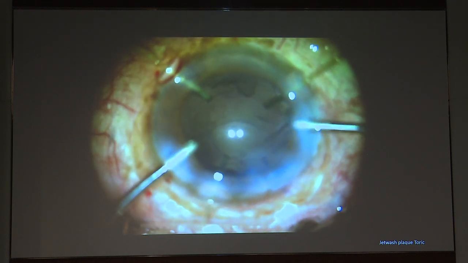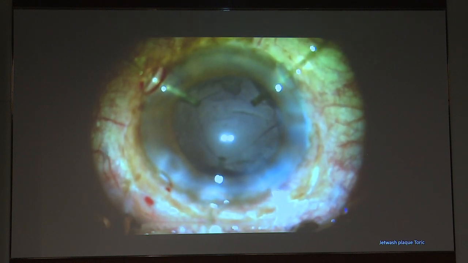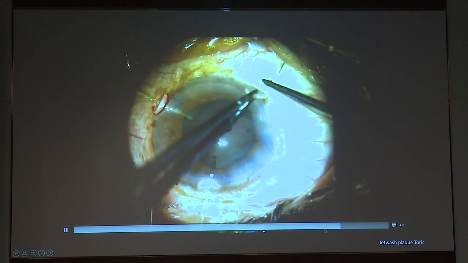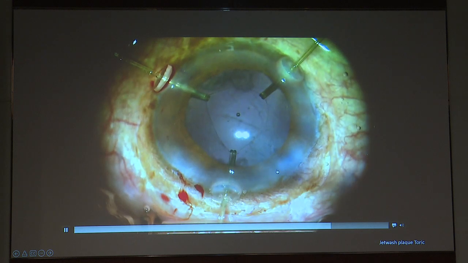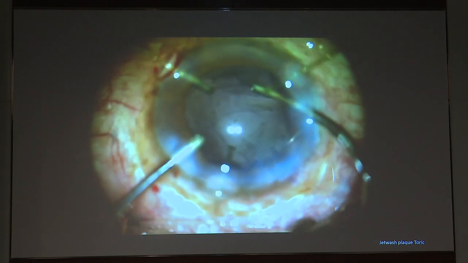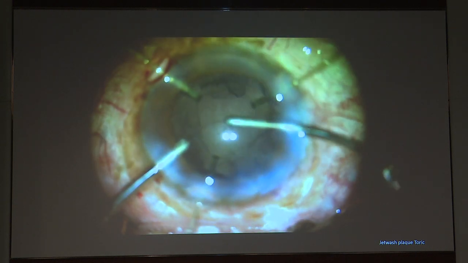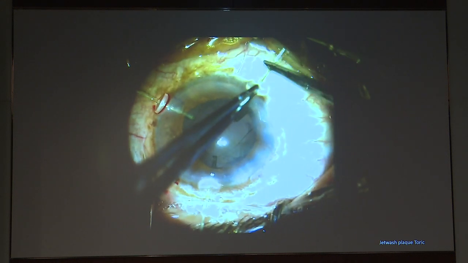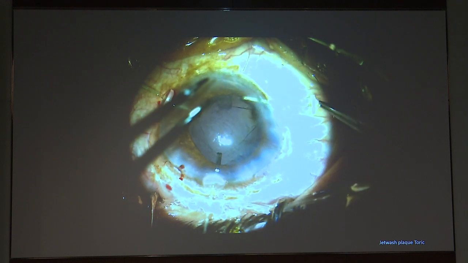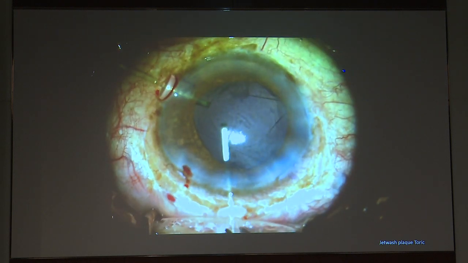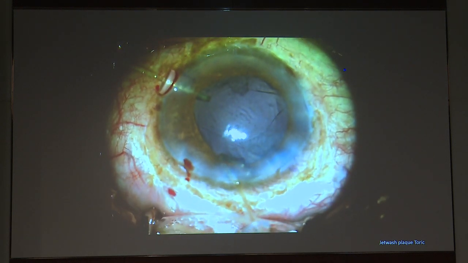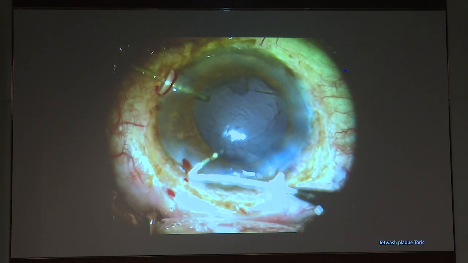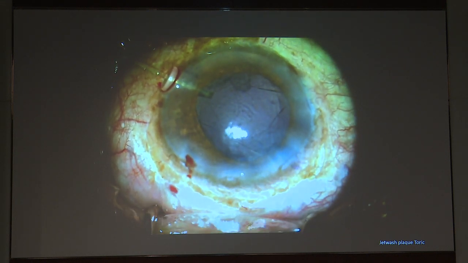So now that little bit is left, and see what I've done. I've broken the rexis there. So let me just take you back. What I was trying to do was, I was just lazy. I was using my right hand and thinking that I can get that cortex out. Went a little too far, and after all that effort, I managed to break the rexis with my cortex removal, with my bimanual. So anyway, now I'm in a situation where it'll be tough to put in a toric IOL and let it remain well centered.